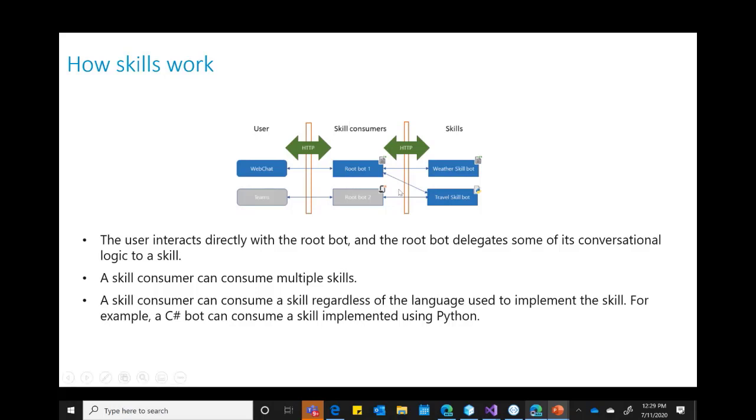So let's say you have your root bot which you've coded in C#. You can still go ahead and attach your bot to a skill which is coded in Python or C# or Java for that matter. So that's how it really brings the ease of reusability of bots to bot developers.